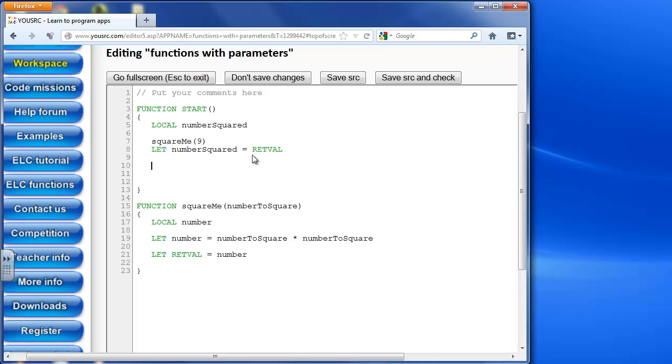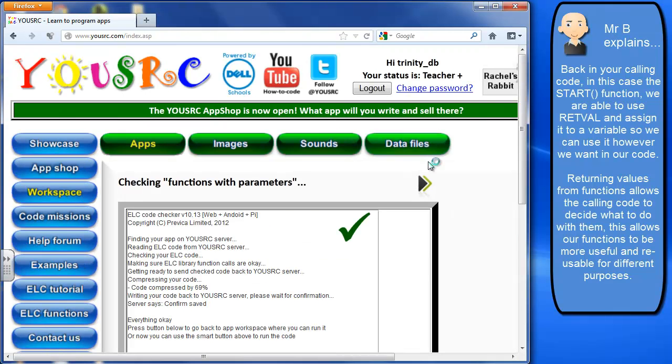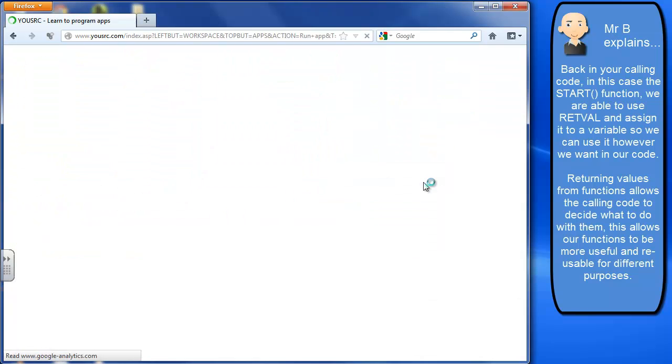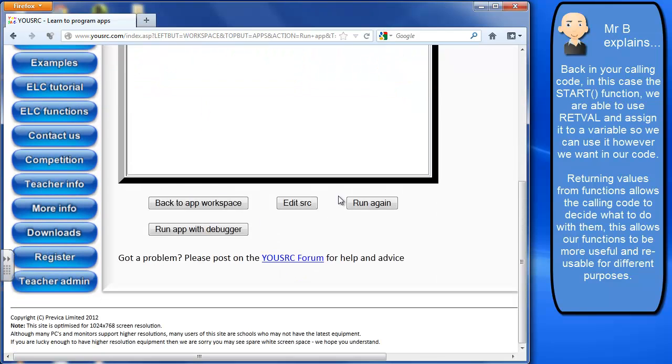And then if I write it out, we can see that's worked.